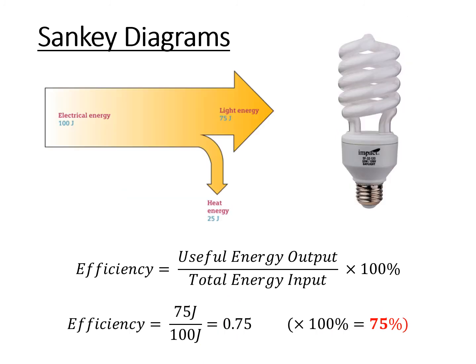Here is a more efficient light bulb. It's called a fluorescent. And it's much more efficient. As you can see from the numbers, we've got an output there of 75%. The input is still 100. So 75 divided by 100 is 0.75, 75%. Even more efficient than that is an LED. Okay, but I haven't got a diagram of that on this PowerPoint.